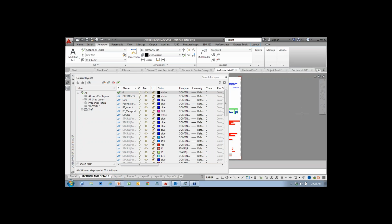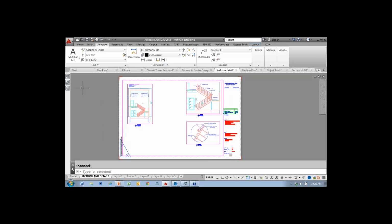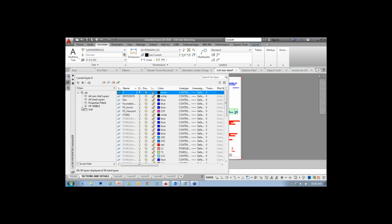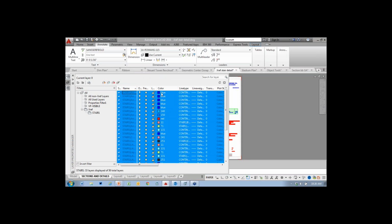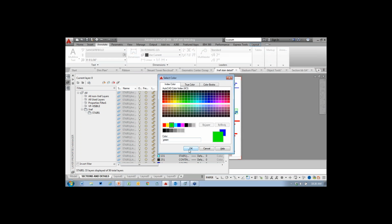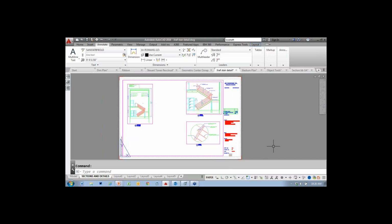Let's go into the layer. So first of all, just so you know, these are all XREFs in these viewports. All right, so I'm going to go into the layer dialog box, and I'm going to look just at the XREF layers. Here we go. Those are just the XREF layers. And then I'm going to select all of the XREF layers. And let's change the color. Let's change the color to, say, how about green? And hit an OK. And you look out and you're like, wait a minute. All those objects should be green, right? There must be some objects that are not by layer. Darn it. So you'll see there is a system variable called XREF override where you can totally override it.